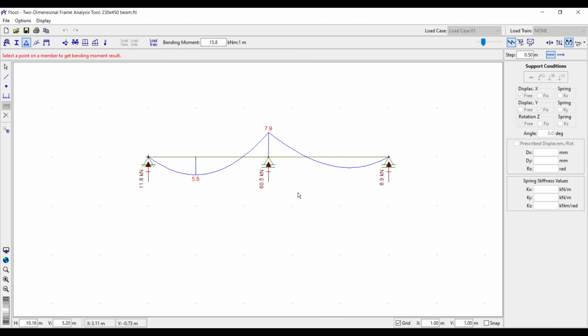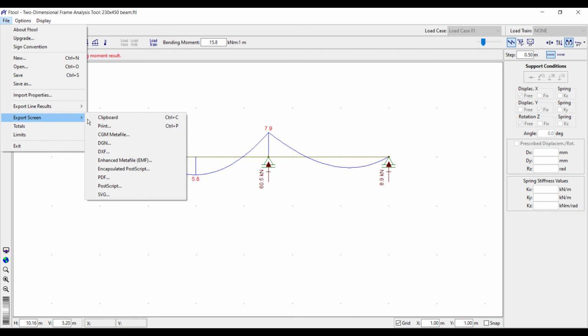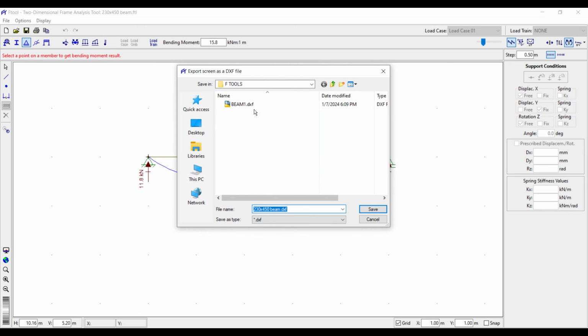So let's say you now want to export all these results for your use. For example, as a structural engineer, you can analyze with this software and export the results for use. One way of exporting the results is you can come to file, and under export you see a lot of exporting that you can do. One of the exports is you can even export this as a DXF file. So all you have to do is click on DXF. Once you click on it, then you save it.